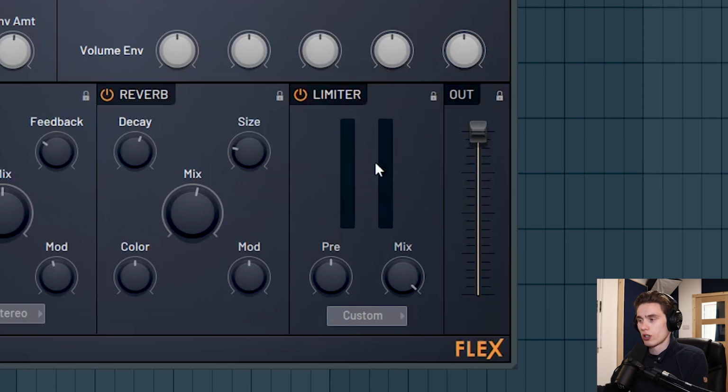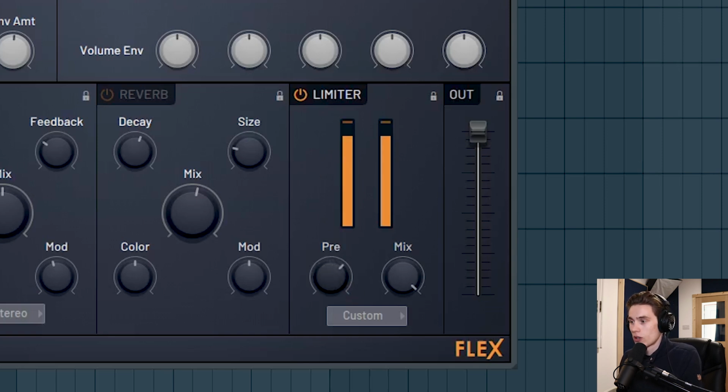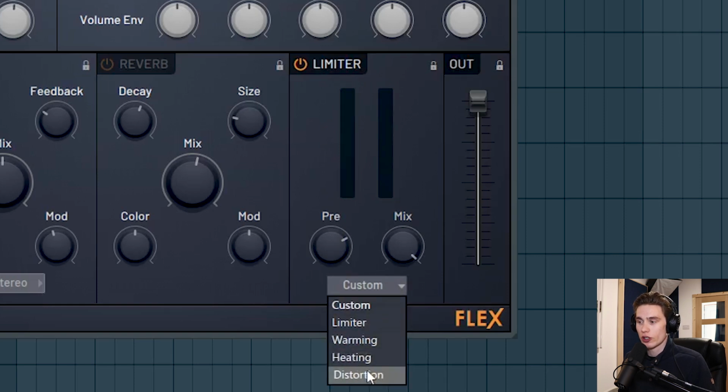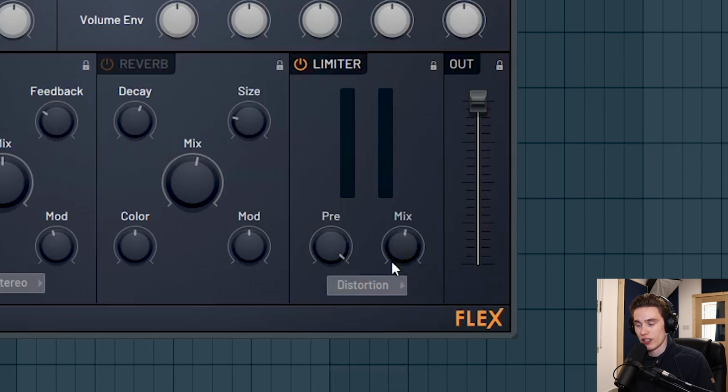The next block is your limiter, so this serves kind of 2 functions. One is making sure your sound is loud enough, and the other is distorting it and coloring it. So you can push into the limiter a little bit harder. The more you push into this limiter, the more crushed and compressed and limited your sound will be. And you can adjust the mix so you can get some parallel compression going. And the different options on the limiter here let you adjust the sort of profile. So if you had maybe like an 808, you might want to throw some distortion on that, push up the mix, and you can get like a really distorted, gritty 808 sound.